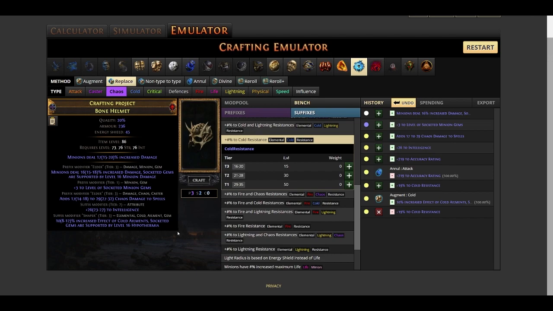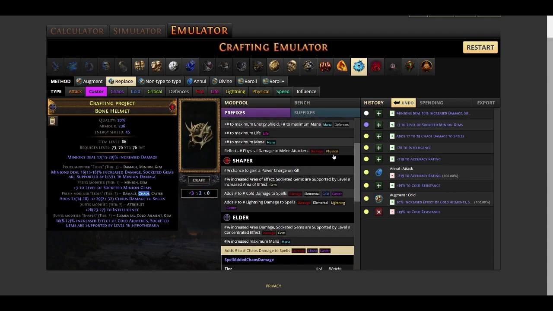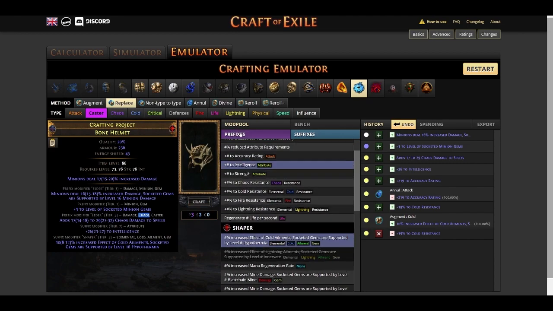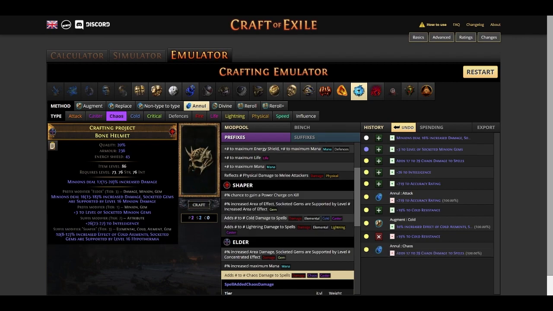I mean, maybe you'd get something on Desecrate. But what we're going to do is go to Harvest Craft, and we are going to annul chaos. And there's only one thing here. It's chaos. You could also potentially do a replace caster. Then you have a possibility of getting the crit chance suffix, this one here. So you have a possibility of getting this by doing a replace caster, but you also have the possibility of getting the added cold damage to spells. So, you know, take your pick. Personally, I would do annul chaos, and I think that's probably the best thing to do.